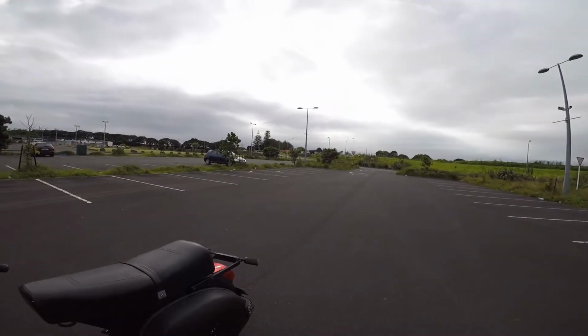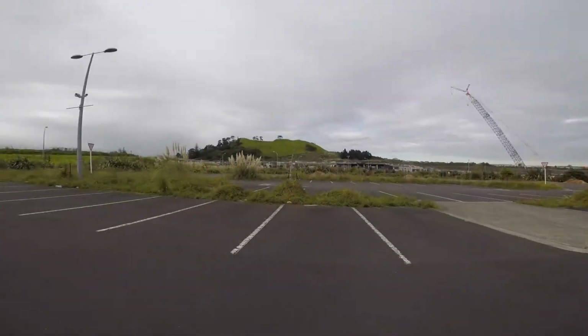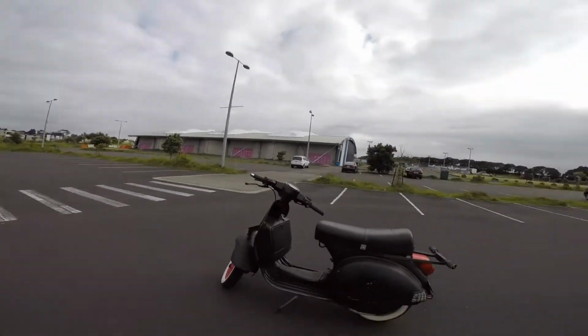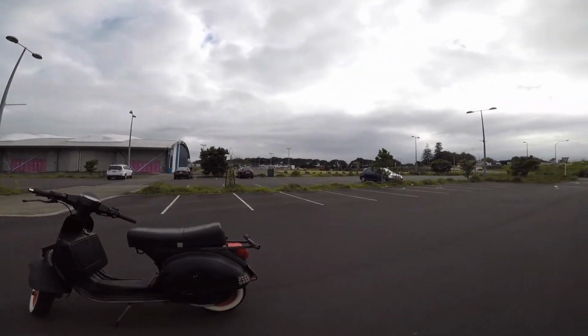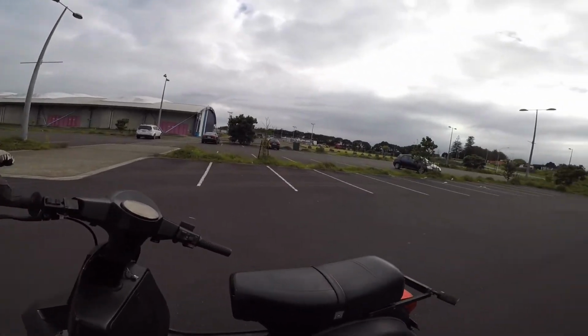What you need to do is find a big open space like this where no one really cares, a car park or anything, but just not on the road, guys, because you end up getting a ticket or losing your license or getting run over.